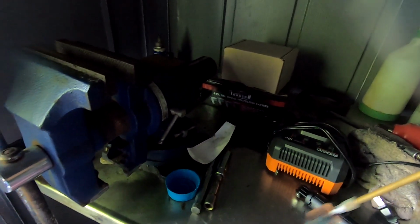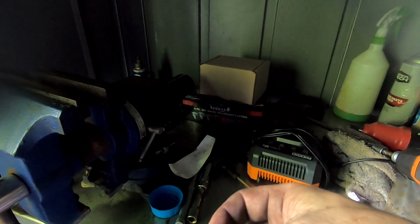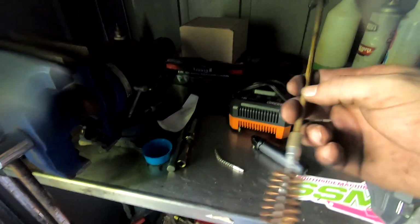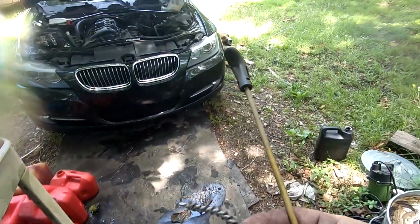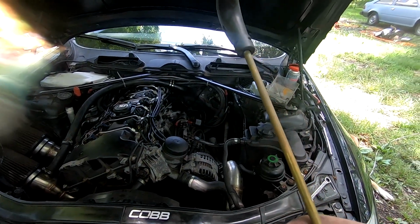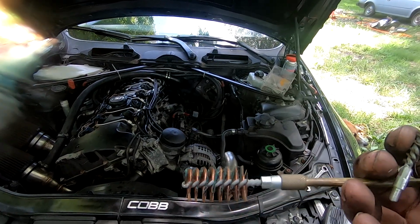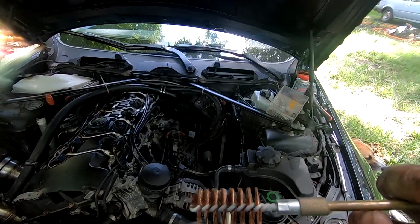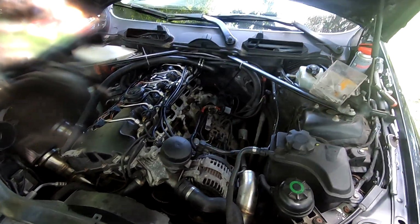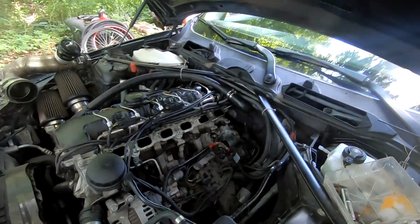So I have a gun cleaning set here. This is the big one for the shotgun, and then I have this one that I'm able to bend so that I can kind of get around the valves and get up in there. Most of the work's gonna be done with this one. That one's just gonna be the fine, you know, y'all probably can't see. This smaller one I can bend and flex around where I need to, and then I got the bigger one that I'll be able to get up in there and get the bulk of the stuff off. But I want to let it sit for a little bit to let it work its action. Let's see how it's doing.